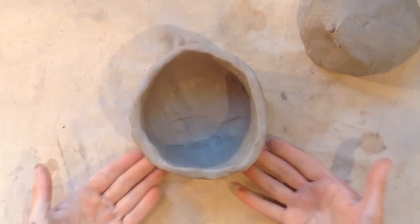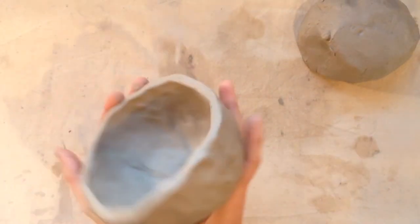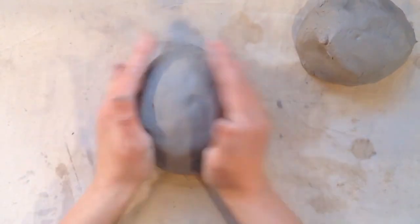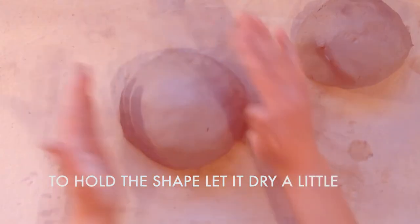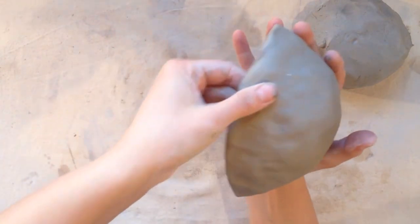If I place this down, this bottom is going to be flat. If you're not interested in having such a flat bottom, I can just kind of hit it. Right, I've pinched it pretty far, but my clay is very wet. So if I wanted to hold a shape, then maybe I want to place it upside down. And then as it dries a little bit, I can go in and continue to shape it.